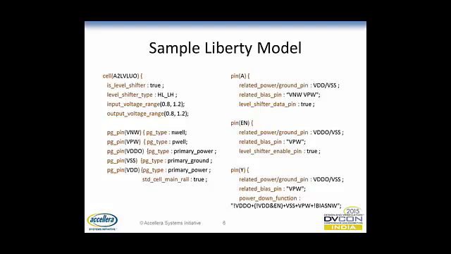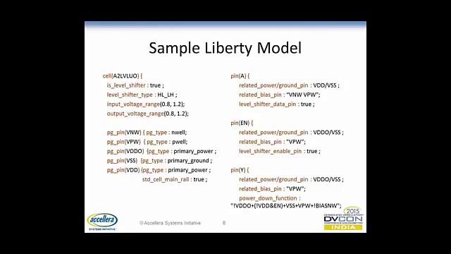And then this is a sample Liberty model, so this is sort of a cell power intent you can consider. As you can see, I have taken an example of an isolation level shifter, which is also known as an enable level shifter. You can see certain attributes like is level shifter true, that makes this a level shifter cell. Then level shifter type is high to low and low to high, so it's bidirectional.